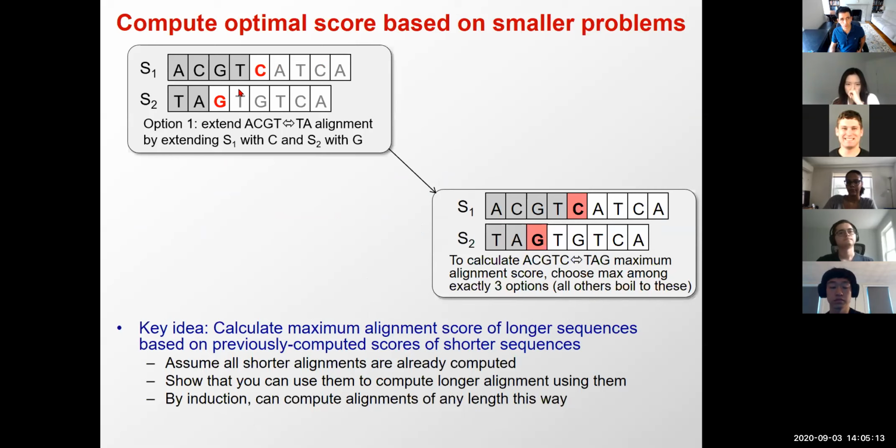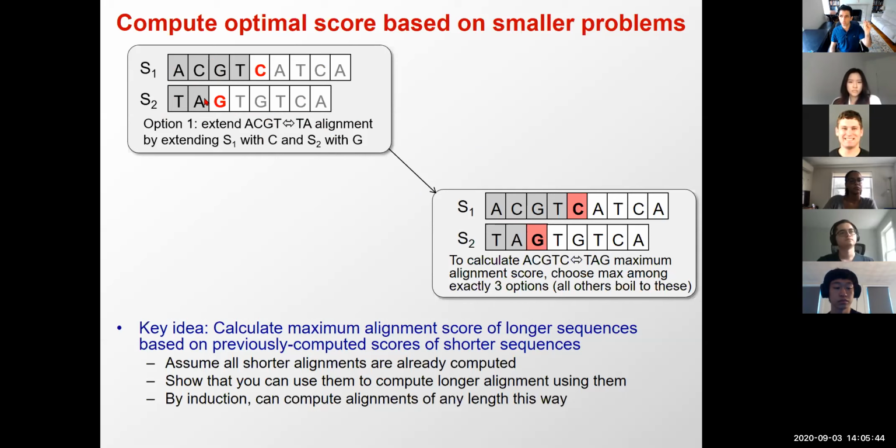The first option is going to be, well, I'm going to extend the optimal sub-alignment of ACGT versus TA. And if I have the score of that, I can just extend it by 1 character in S1 and by 1 character in S2. And that gives me whatever that previous score was, and I don't need to know how I computed it. I just need to know that it was optimal. And I've stored it in my matrix.